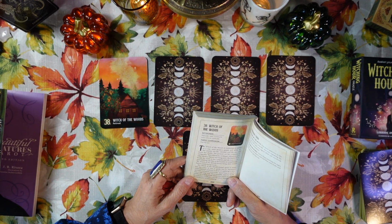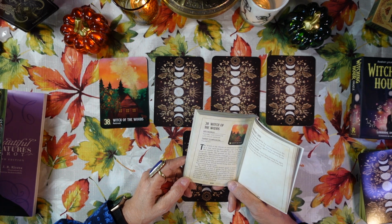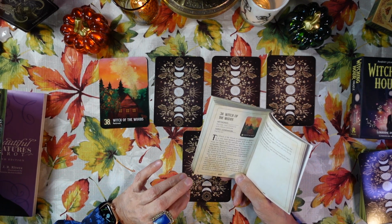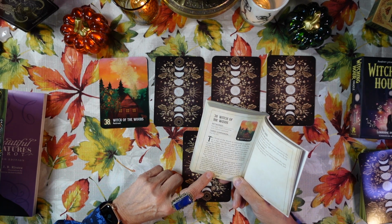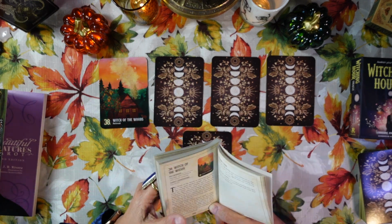The Witch of the Woods doesn't speak to many, but has come to you to guide you to disconnect from material pursuits in favor of exploring a more spiritual and earth-centric life. Spend time in nature, take a solo trip, and where possible, shed the hustle and bustle of daily stress. Alone time will be beneficial for you now. It will give you the space needed to find the clarity you've been seeking.